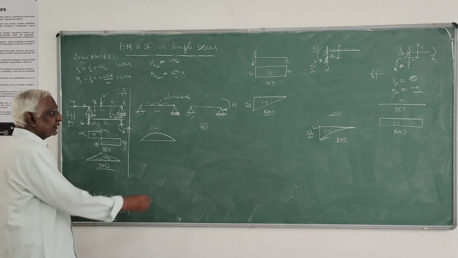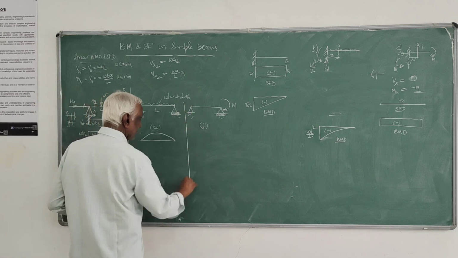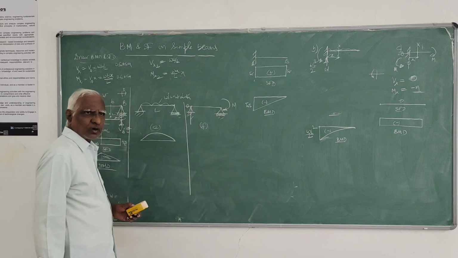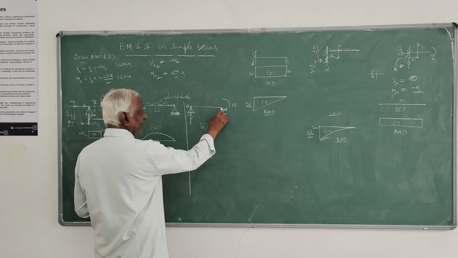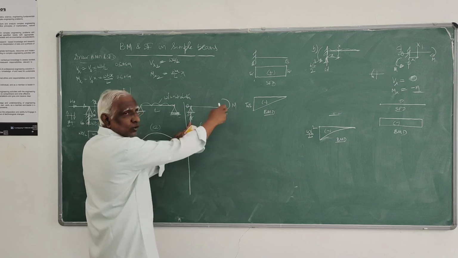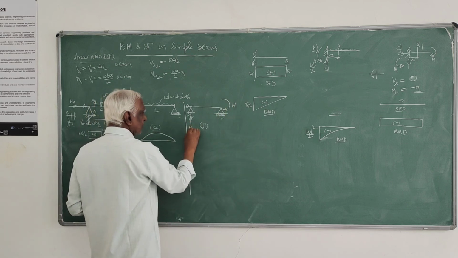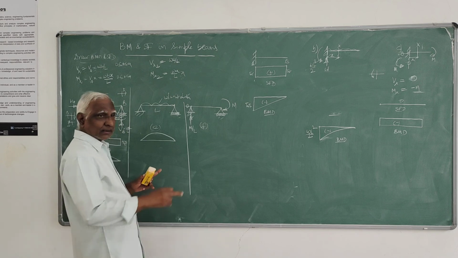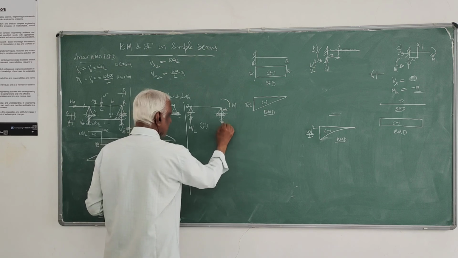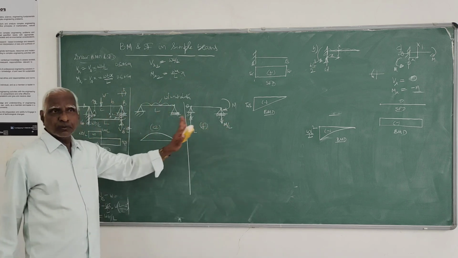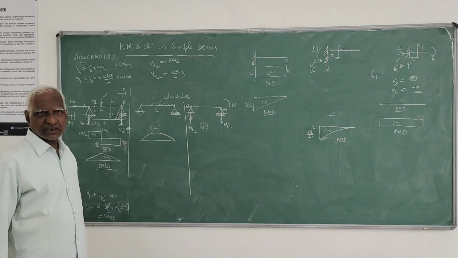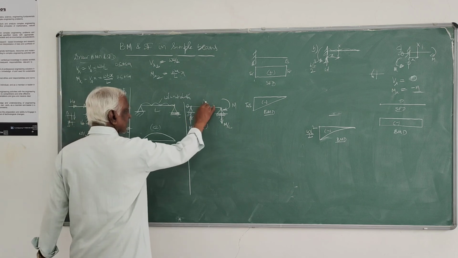And there also you have to find the reactions here. So for this case, for finding the reaction, sigma H equals 0 will give this. If you take moment about this point, then VA into L is equal to M. So therefore, VA will be M by L. Then you have to satisfy sigma V equals 0. So this is acting up here, this has to be acting down. The two vertical reactions you have to find out. Whenever there is moment, you will get the vertical reaction. Then only one section is enough.